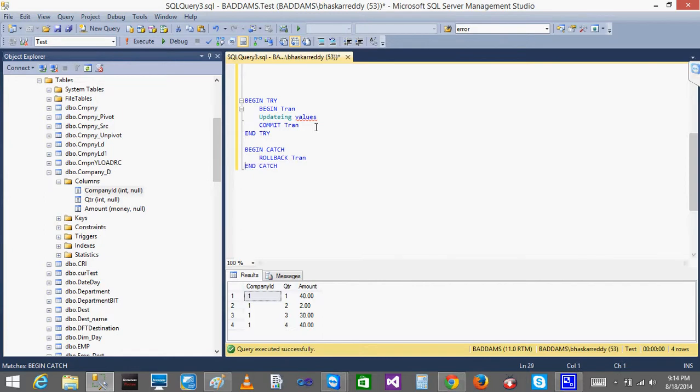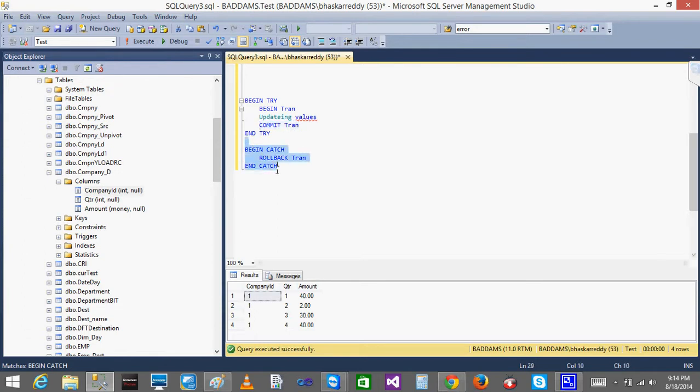So what is the system going to do? It is going to begin tran because we kept it in the try catch block, right? So what is happening in the try block? I have started a transaction. After that, I am updating some values. If there is any error in the update, it will automatically jump to the catch block and do a rollback. If there is no error, then it will commit the transaction.